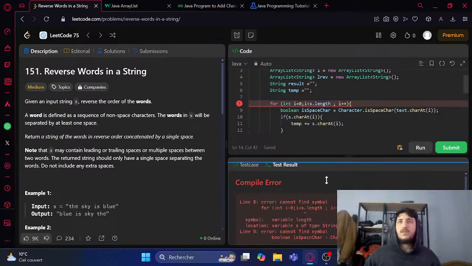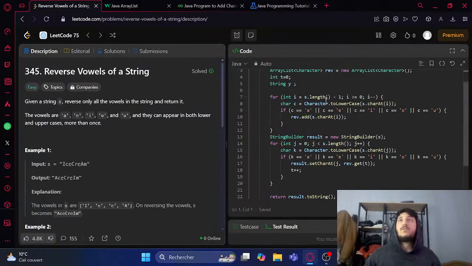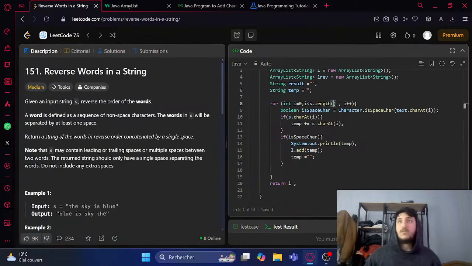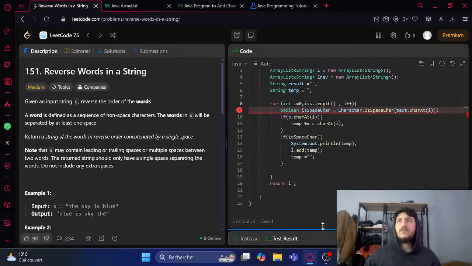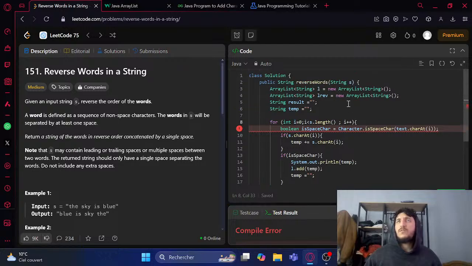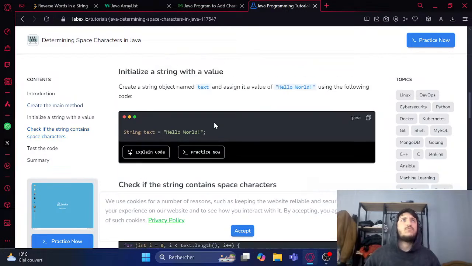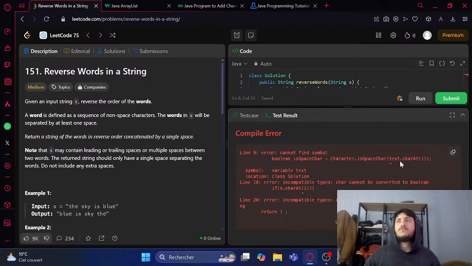Okay, so cannot find symbol. Oh, it's a method, it's not an attribute. Do I have to import something?